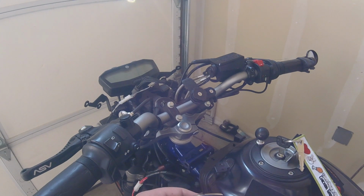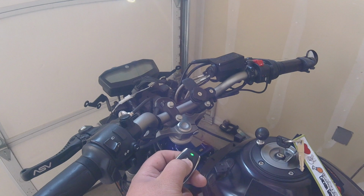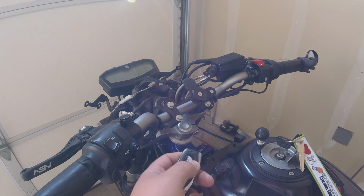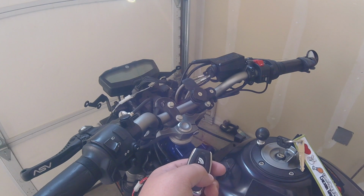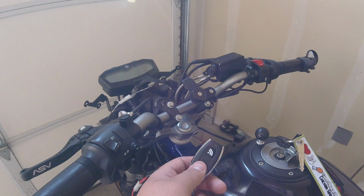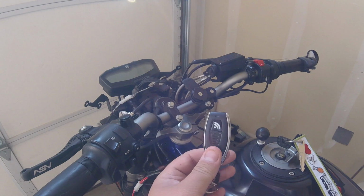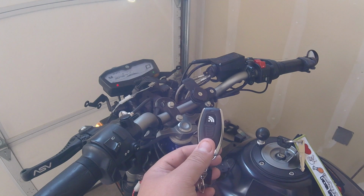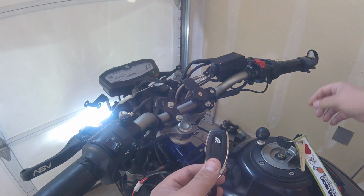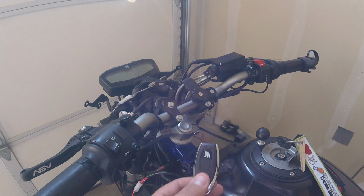To change it to automatic, where you just walk up to the bike, hit the ignition switch and turn it on, you're going to want to press and hold this button for 5 seconds until the light shuts off. You're going to double press it twice, and it's going to flash 5 times. What that does is it turns the key fob from manual mode to automatic. So essentially I'm holding the key fob right here. It uses the proximity sensor to the keyless ignition module. I can start the bike up again without the key. As you can see, the key is in the gas tank.